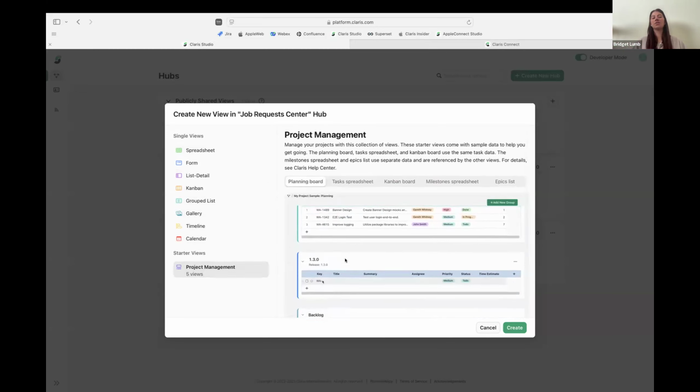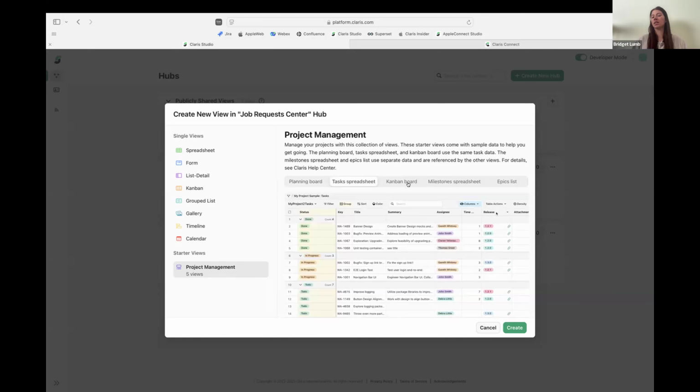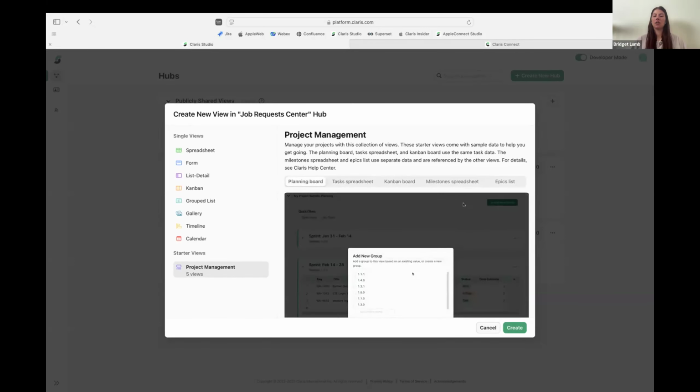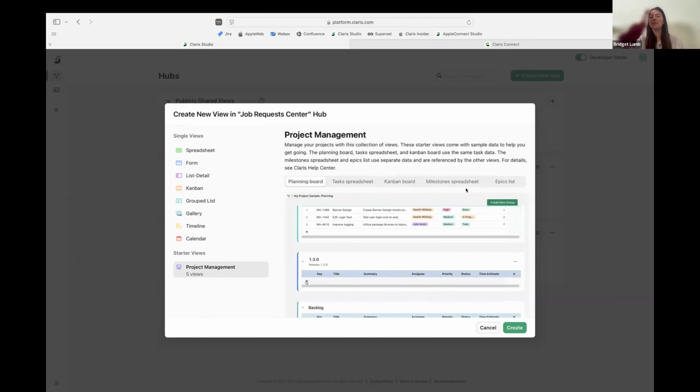This starter pack has 5 different views in it that walk through a project management use case and how that could be leveraged. So it's a good way to see how the data interacts with each other, and to plug in your solution.